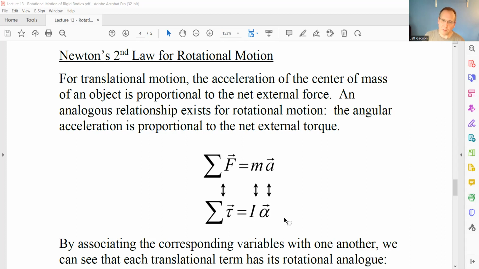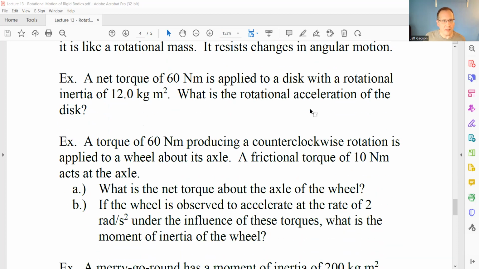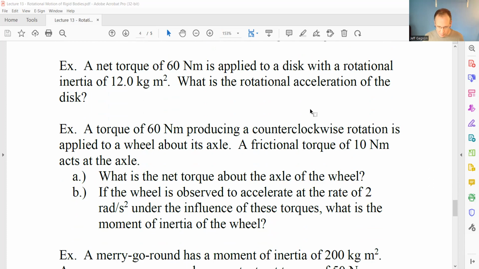Okay, so this formula is very similar to what we knew before, except instead of forces, I have torques. Instead of accelerations, I have angular accelerations. Instead of mass, I'm going to put in the moment of inertia. So these are analogous formulas, and it helps you remember. This is sort of like Newton's second law for rotations. That's one way of thinking about it. So given that, let's finish up here with a few examples, and I'll jump over to the iPad to do these.